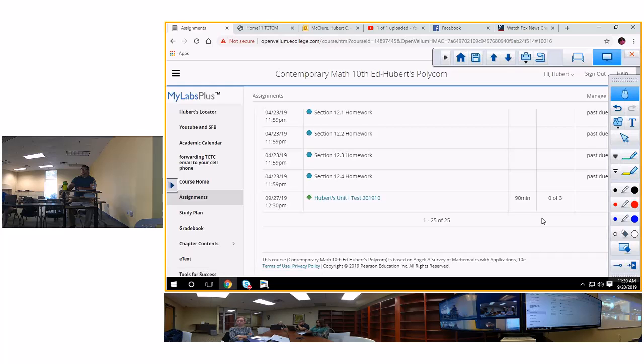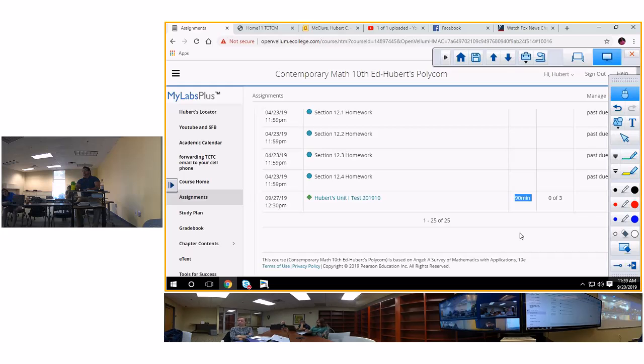Okay, first of all, what does it have right here? The due date. The due time is wrong, I gotta fix that. What else does it have right here? How long you get to take it? And time. 3 attempts, and how long, what did I take? Did I average them up or did I take the highest grade? Highest grade. So if you make a 98 on the first one, and you don't take the second or third one, those are 3 grades, 98, 0, and 0.